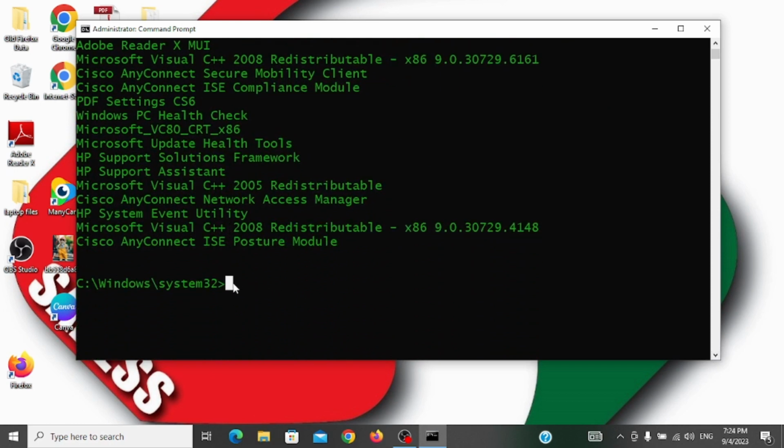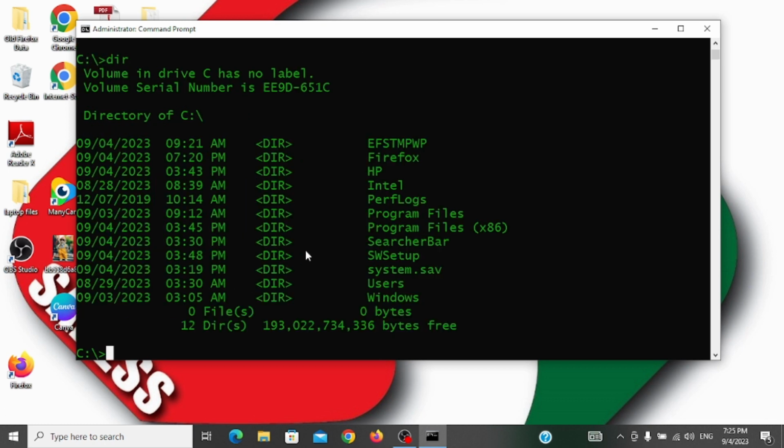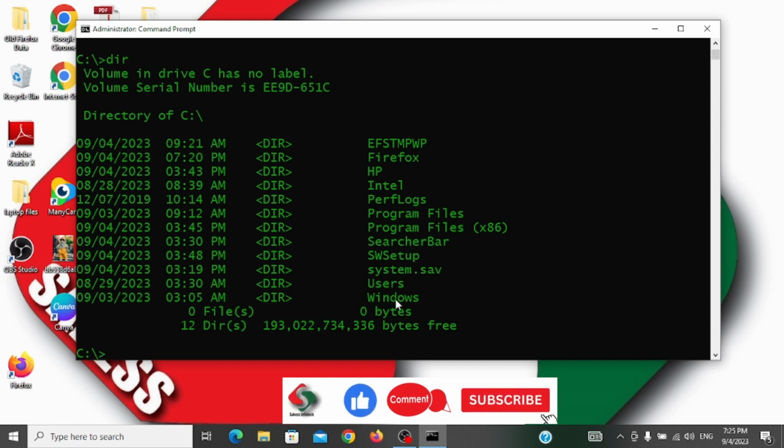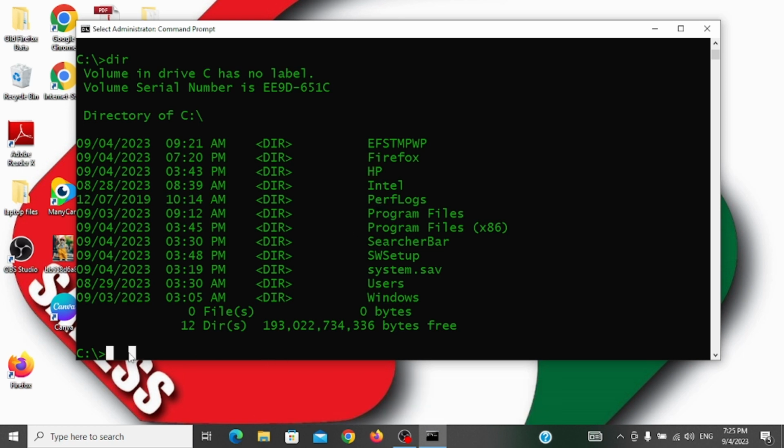So the next command I want us to look at is to create a folder on the desktop or any location you want. So let me change my directory. Okay, cd backslash, I change to Windows, cd. So I have this prompt now. Okay, so let me do dir. So the dir has given me the directories in the C. Okay, so I have the system, the Windows, the users, the profile, the programs, and we have these items in the C. So let me change the directory to users.